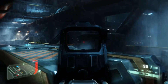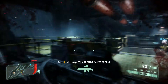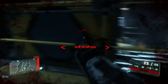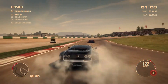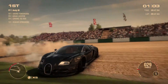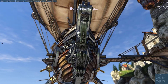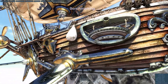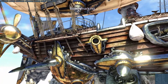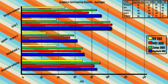I won't spend too long on the results, since as you can expect they're pretty much identical to the two other 980s. Since this card's stock clock is just above 1.2GHz, it sits right in the middle between Zotac and MSI's offerings. If you want to see the results in more detail, hit pause and take a look — I included the maximums and minimums as well. Unigine Heaven favoured this card's setup, as it cleared the other two by about 10 FPS, though this could be down to slight variances in the test rig setup.